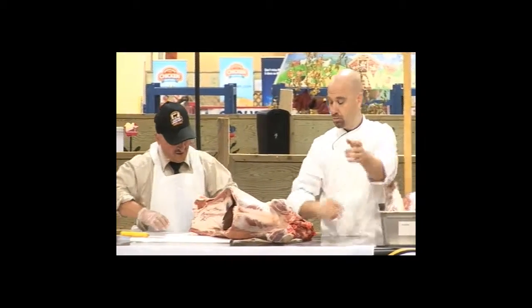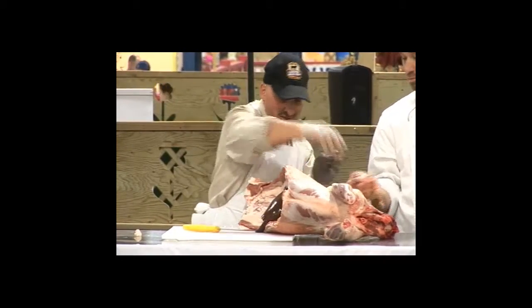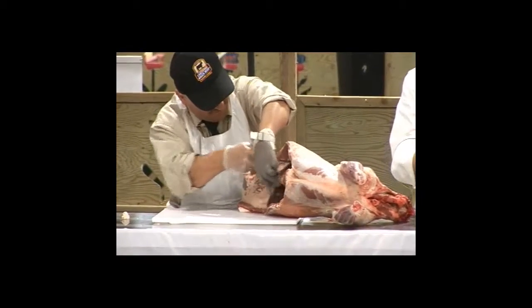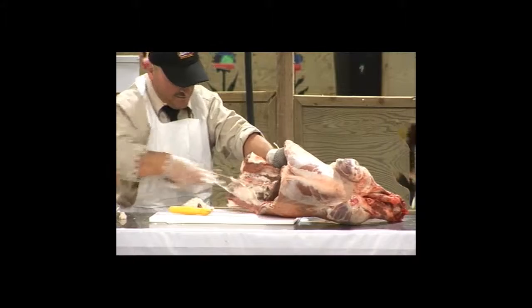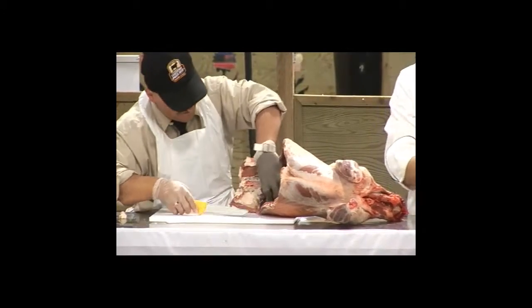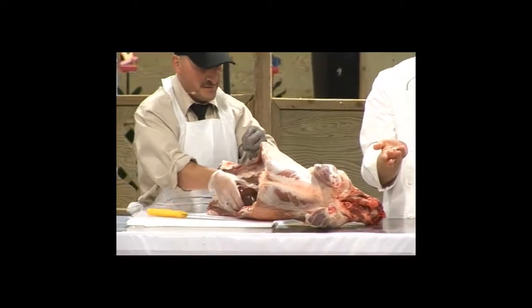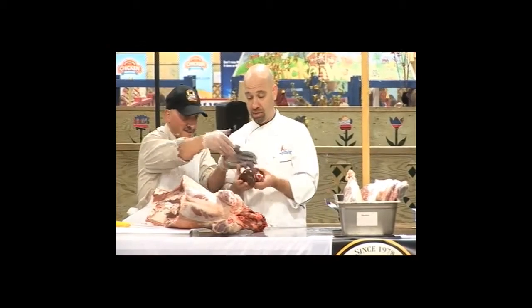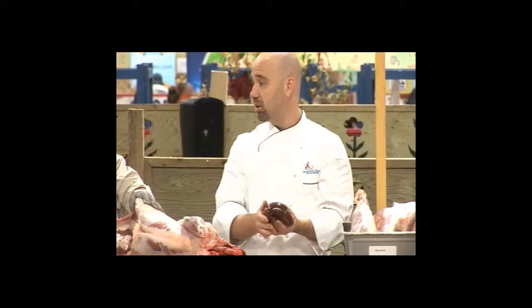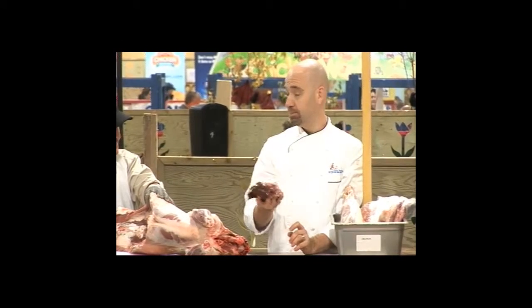Next we're going to remove the liver and heart. That's the heart. Again, all the organs on the inside make great dishes. Stuffed lamb heart is phenomenal. Looking back at the belly part — the stew part — you take some of that and dice that up with some kidneys. You know like steak and kidney pie? You do it with lamb instead — it's really, really great. Braise that in a little bit of Guinness. And the liver — again, liver is great. Same as you buy a cow liver, slice it and pan fry it. Lamb liver, you do the exact same thing. Just toss it in a bit of flour in a nice hot pan with some oil and butter and sear that off. A few caramelized onions — sounds good.